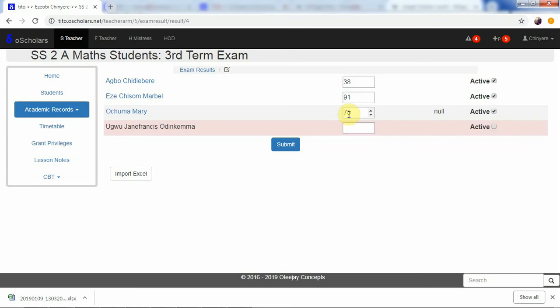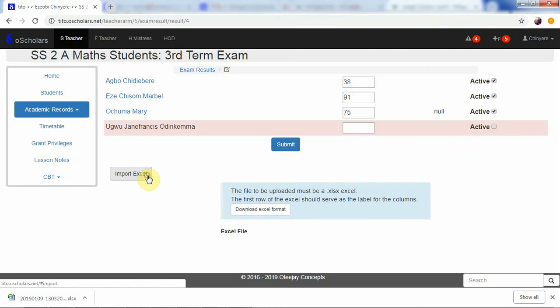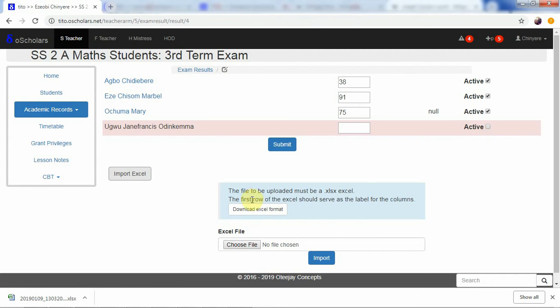But in the case where it's only the CBT, the subject teacher will no longer need to specify anything. The CBT will automatically be used for this exam. Likewise, this capability is also applicable in tests, when you specify a test to be done through CBT. Just the way we can import an Excel file for tests, we can also import an Excel file for exams.